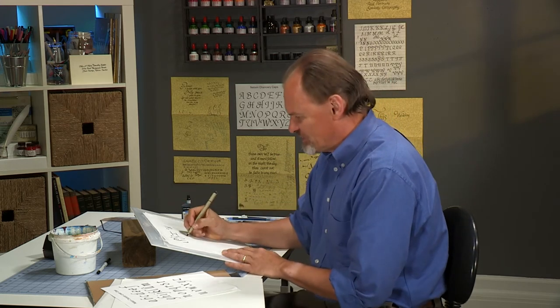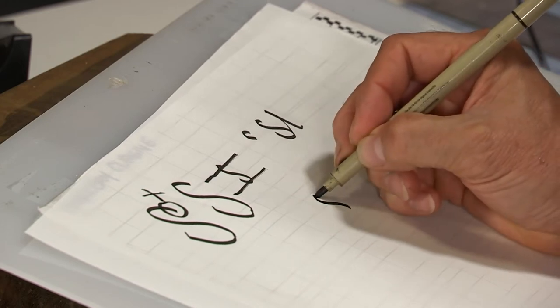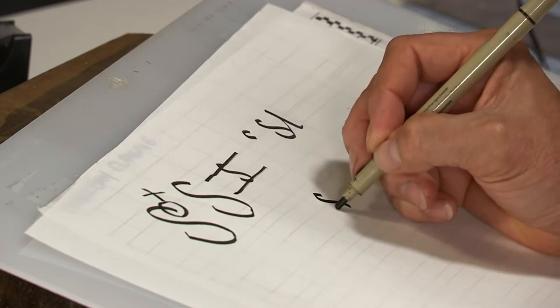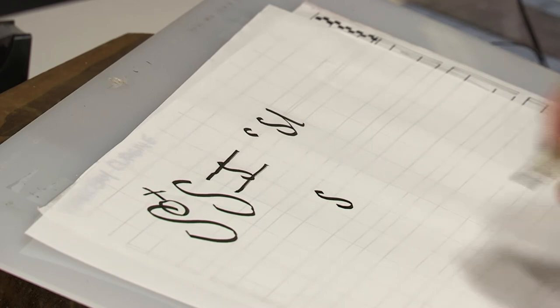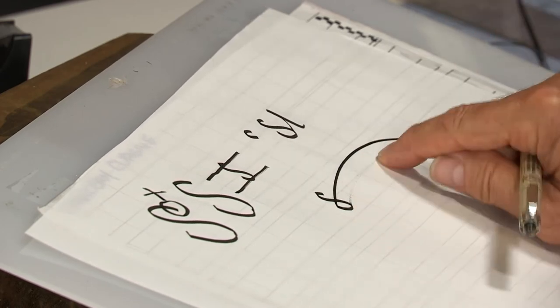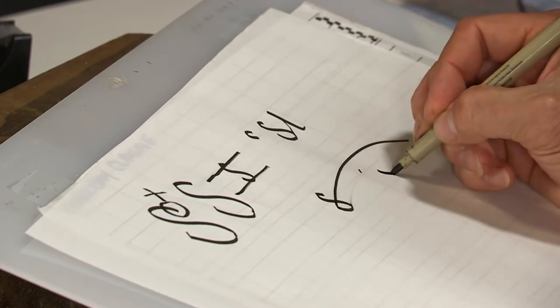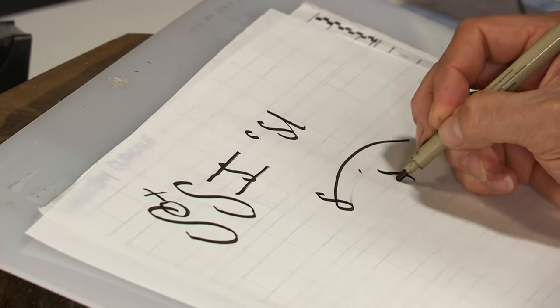On the other hand, if you want to do a final letter s in a line of type, yes, there is something that you can do. It may be slightly surprising. Well, there's actually two different options you can do. One of two things: you can take the very last curve there and extend that like that.